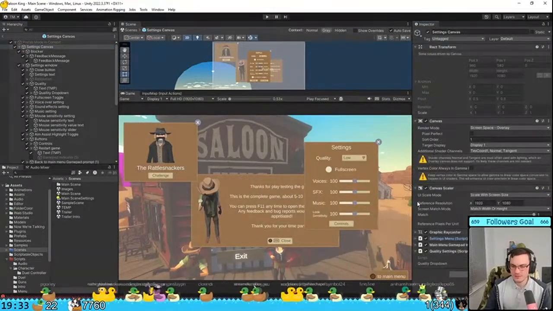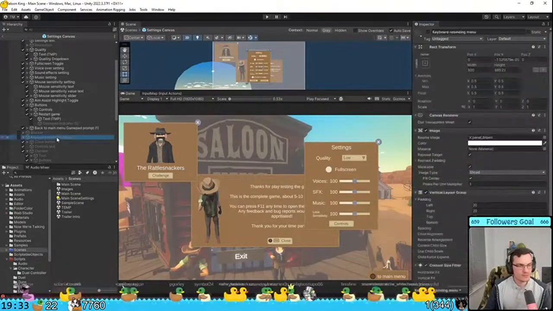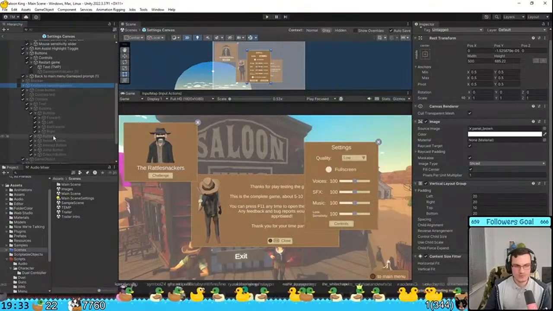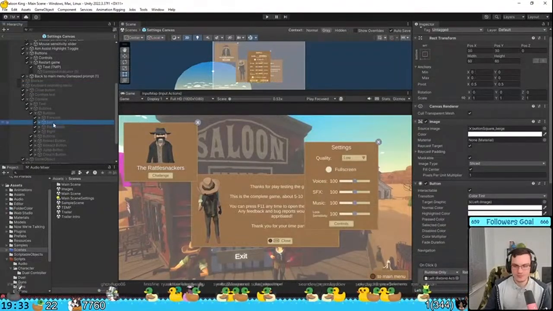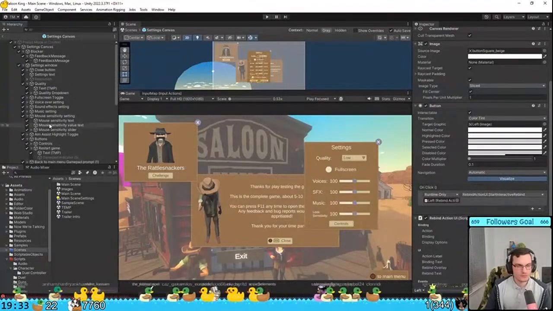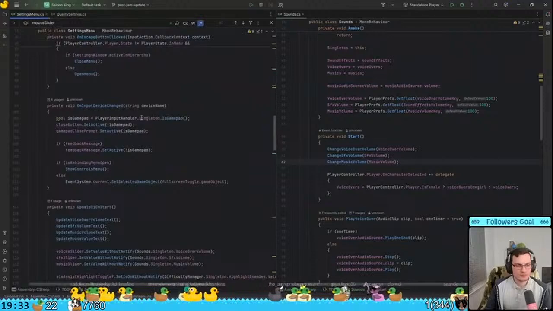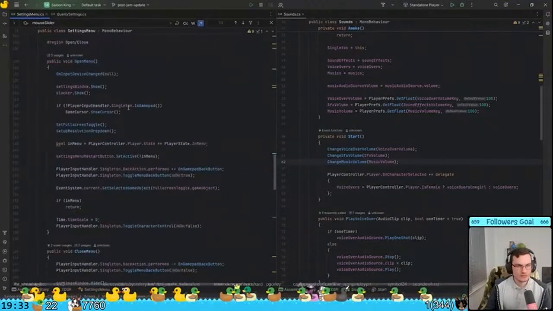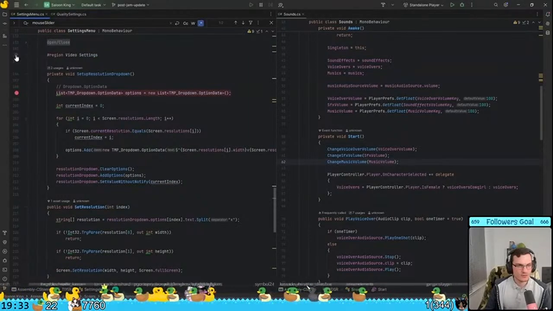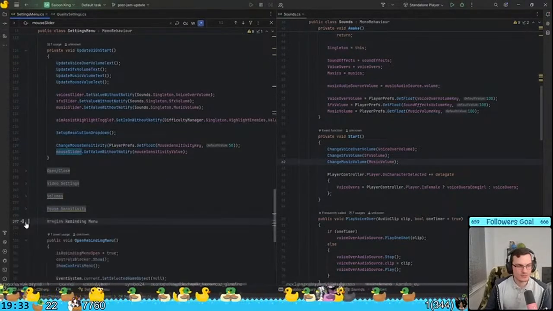So we have the settings. We have the key rebinding menu. Okay. So in the settings menu, we should have open close. It's the settings menu. This is the video settings, mouse sensitivity, rebinding menu.